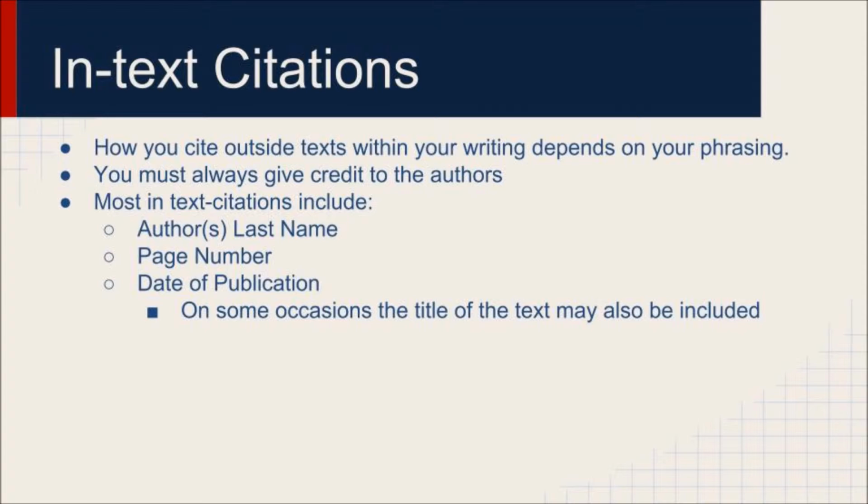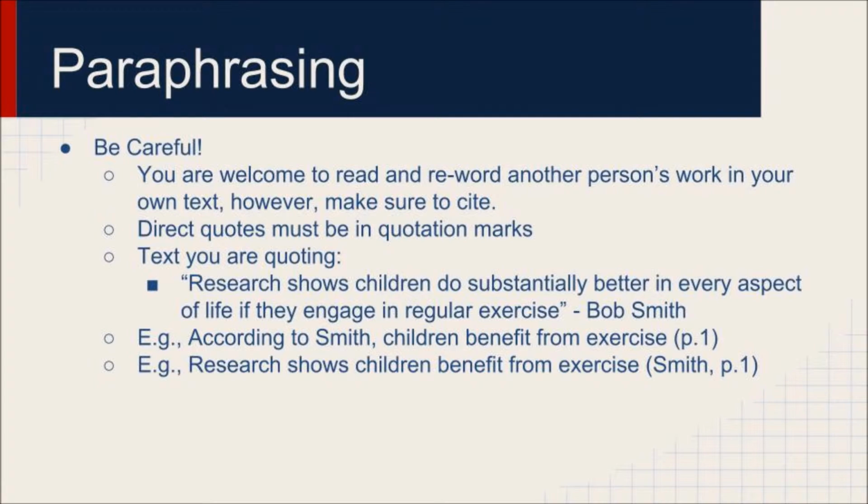So starting with in-text citations, a lot of people obviously include works of other authors or other researchers in their own work, and there's nothing wrong with that. You just have to remember to include a little note that says where it's from. Usually in-text citations include the author's last name, the page number, and sometimes the date of publication, such as the year. You probably don't have to include month, day, year, but just the year that it was published. And in-text citations just means usually at the end of the sentence you write the source of these ideas or the quote you pulled out.